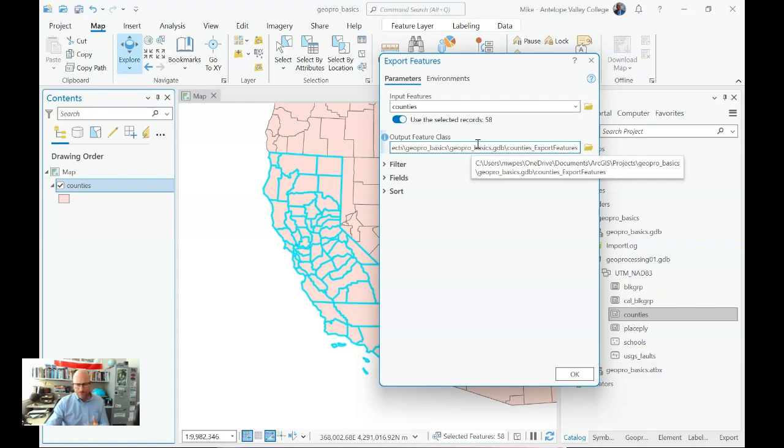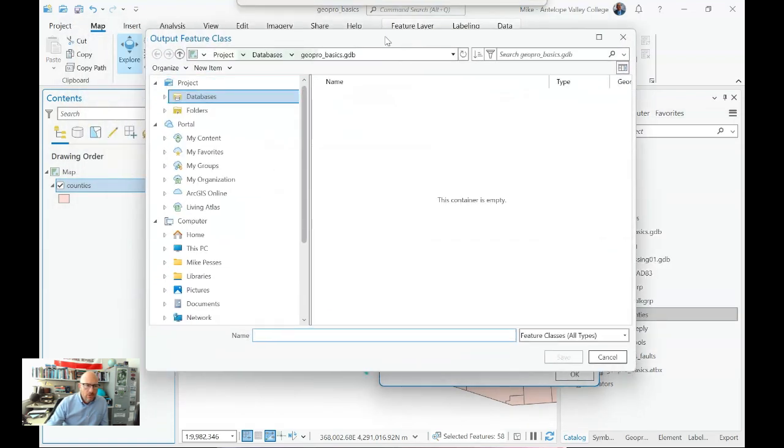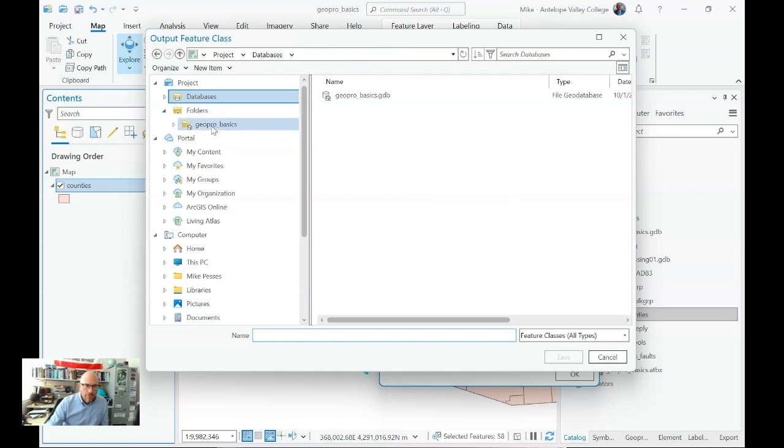I want to put it with my other stuff just to keep everything together. Just to be a little OCD about it. And it's good when you're doing this kind of analysis, make sure all your things are together and it makes sense and you know what you're dealing with. So I'm going to hit this browse option. Let me move this over here. So my project, I can go into folders.